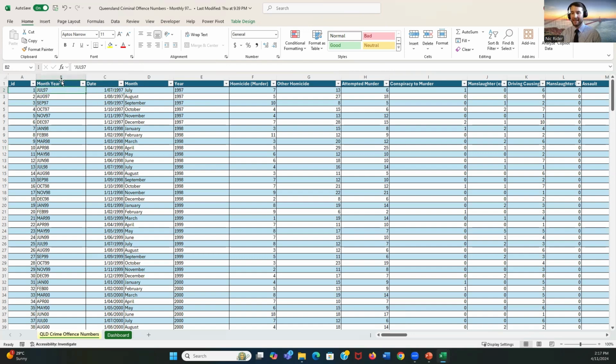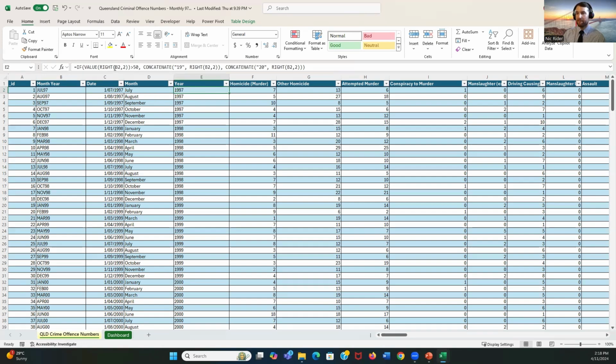The monthly year value here is just a shortened date to what year. Then what I've done here is used the date value formula to clean this up a little bit and get this into more of a short date type of format. From there, I've used the text function to extract that date, as you can see here. And then I've put in the 4 months for the function there to convert that through into the full month, because just July there isn't really enough.